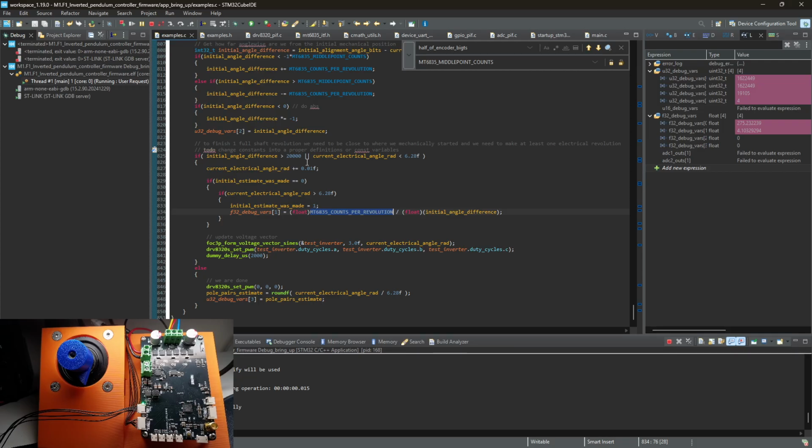No, it is not. Yes, this is correct. So what we have here is a full revolution of the encoder, which is like 2 to the power of 21. And we divide it by the current angle we've run to.